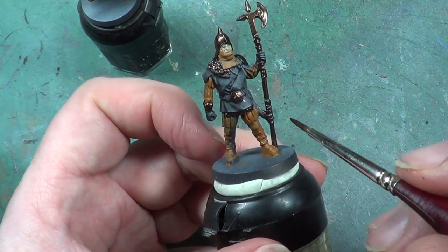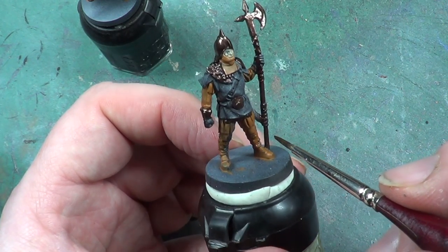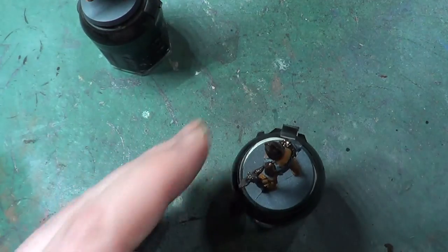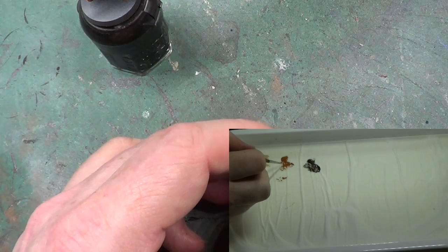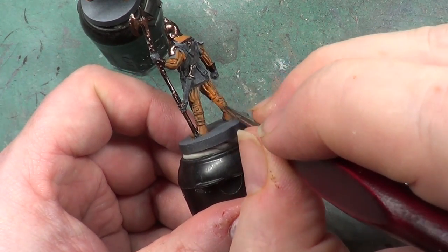To do the inside of his leg because I've missed that as well, but I think that is it for that part. In fact, I am going to go back and do the brown now, because that way if I get it all done and it's ready at the same time, I can wash. So I'll do that, I'll fast forward.